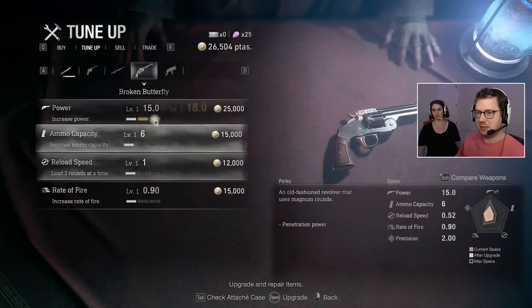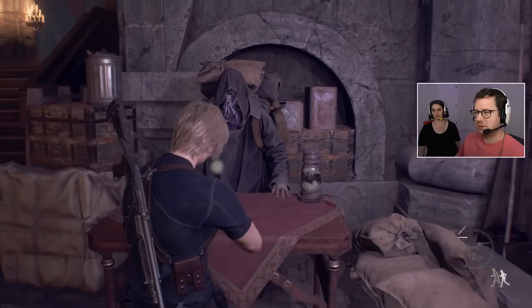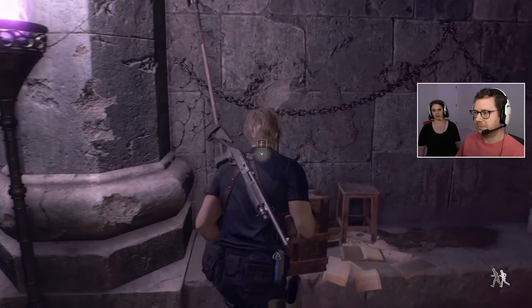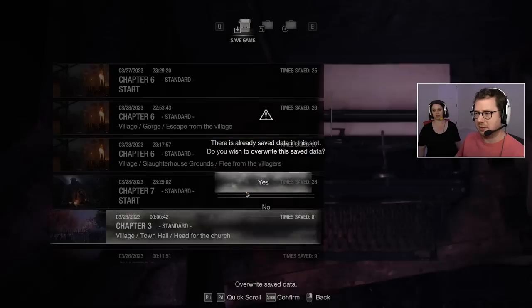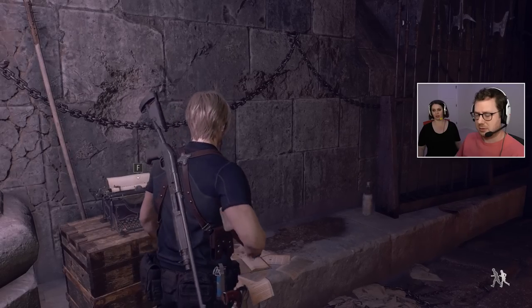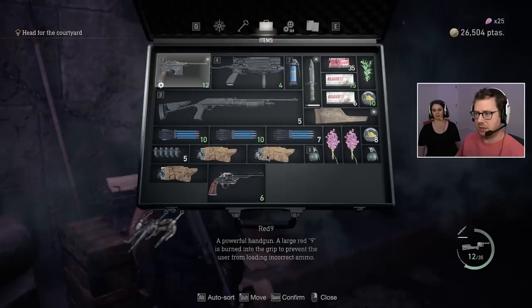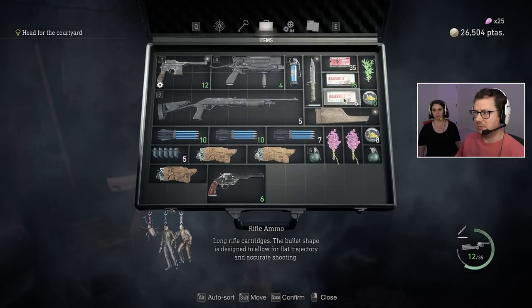Broken butterfly. So I just gotta know, how do you unlock the special ability of this? Well, you got the ticket. No, but supposedly the ticket does it even if you don't have it upgraded all the way. But I do have the red nine, I think, upgraded all the way, right? I really don't know. And then I have this six magnum rifle.